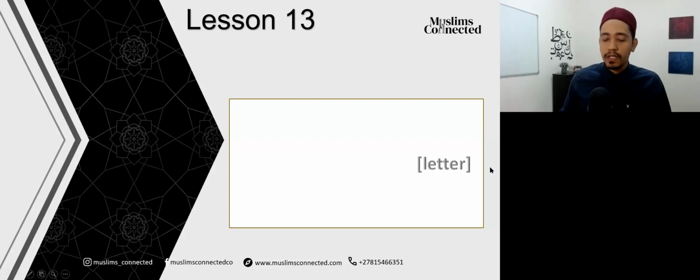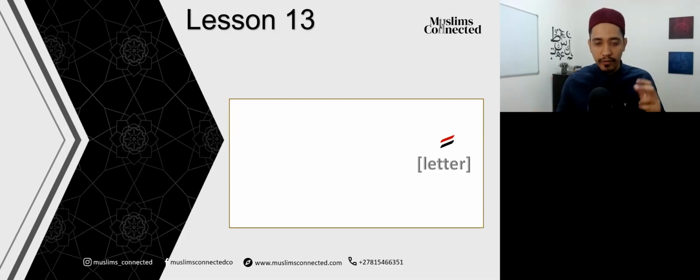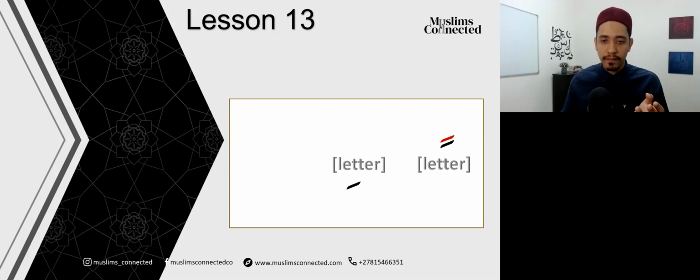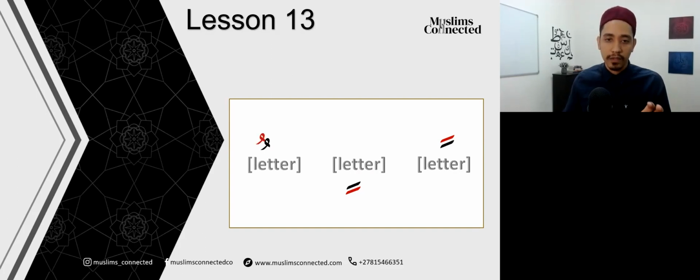So we all know this shape over here that we see on top of a letter, that is a fatha. And I'm sure many of us have seen at some time this shape over here, where another fatha is added onto the fatha, so the fatha is doubled. Likewise, we know this is a kasra, and most of us must have seen, and if you have not, then very soon you will see it when looking into a text, where the kasra is doubled. And likewise, with the dhamma, you might find that the dhamma is doubled.